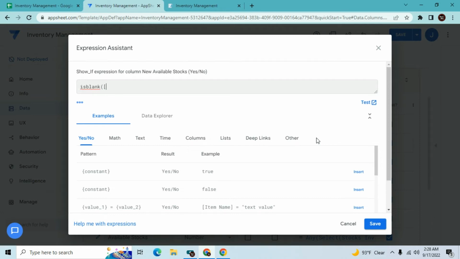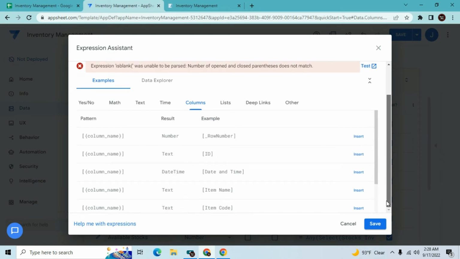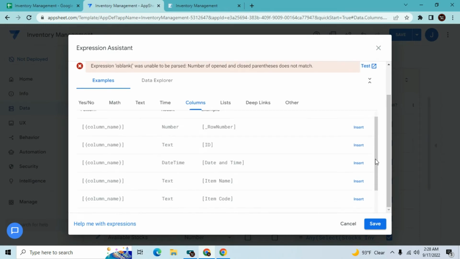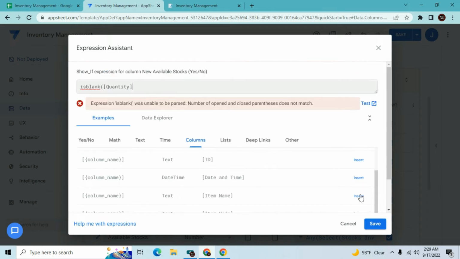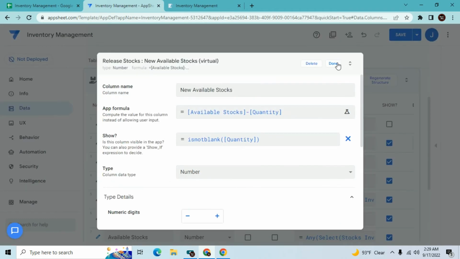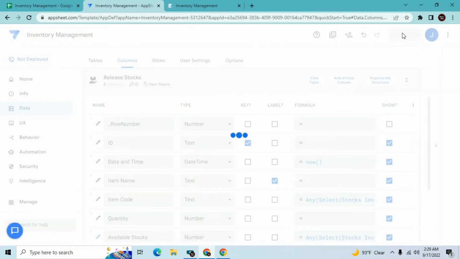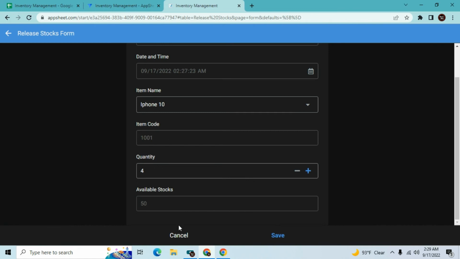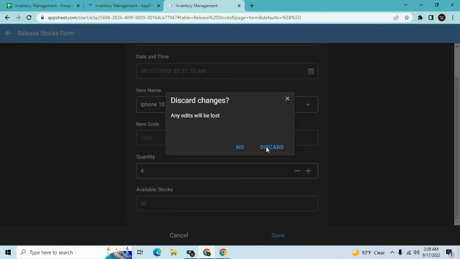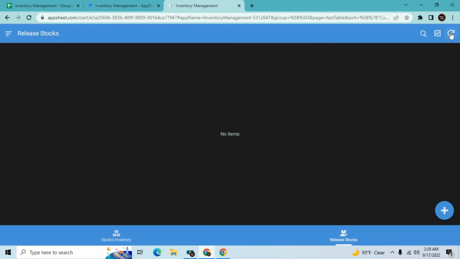The column quantity is not blank. Okay. Then we're gonna hit save and refresh the app and see our changes.